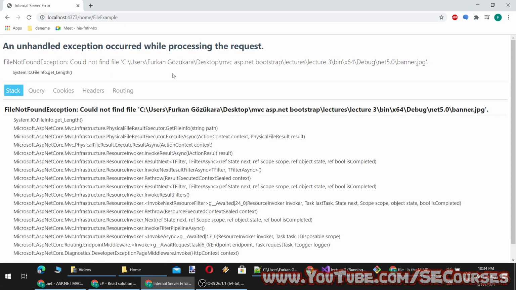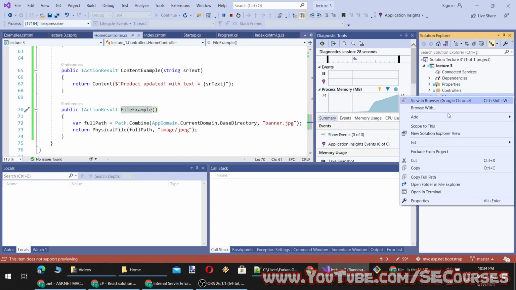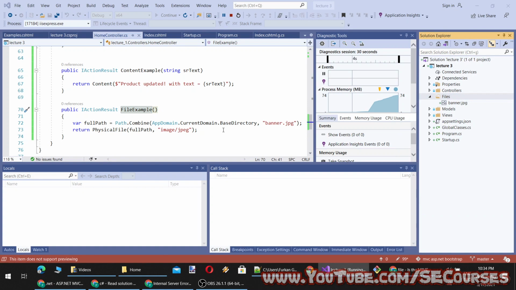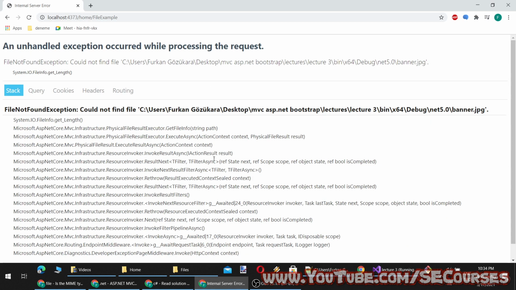Okay. Oh, it says that it cannot find it. So it appears that we have a problem with our path. And why? So when we open, it is here, and it is checking whether it is here or not.